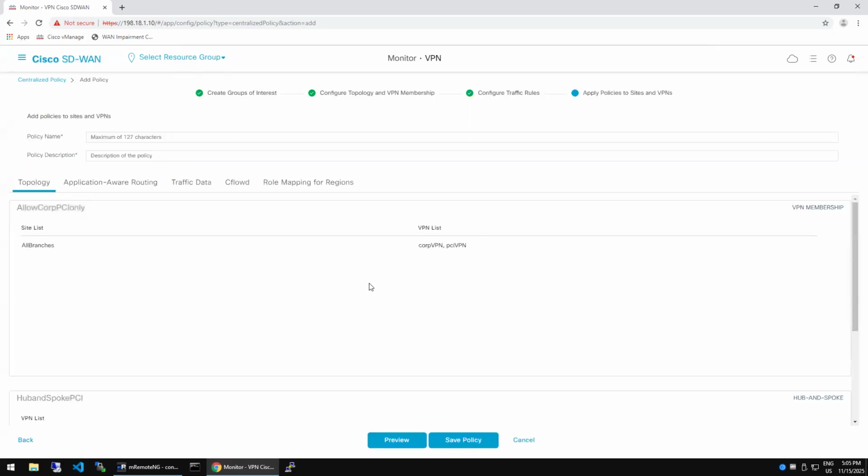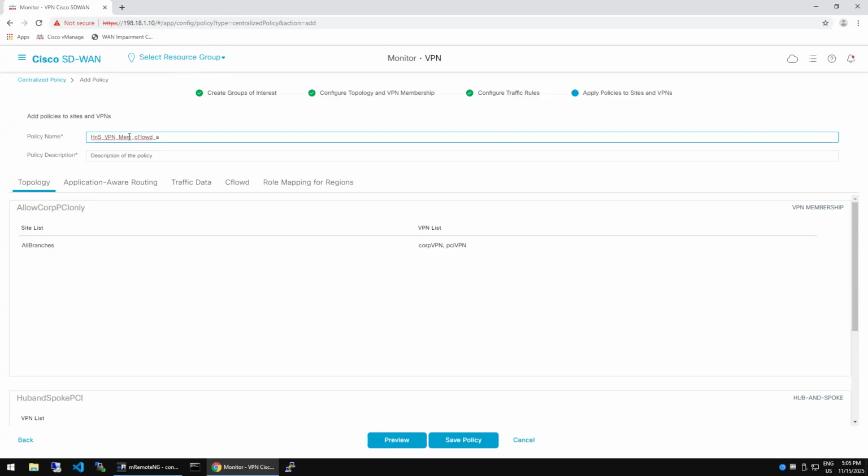So if I go to the main apply page, hub and spoke underscore VPN member, and then cFlowd, apply.